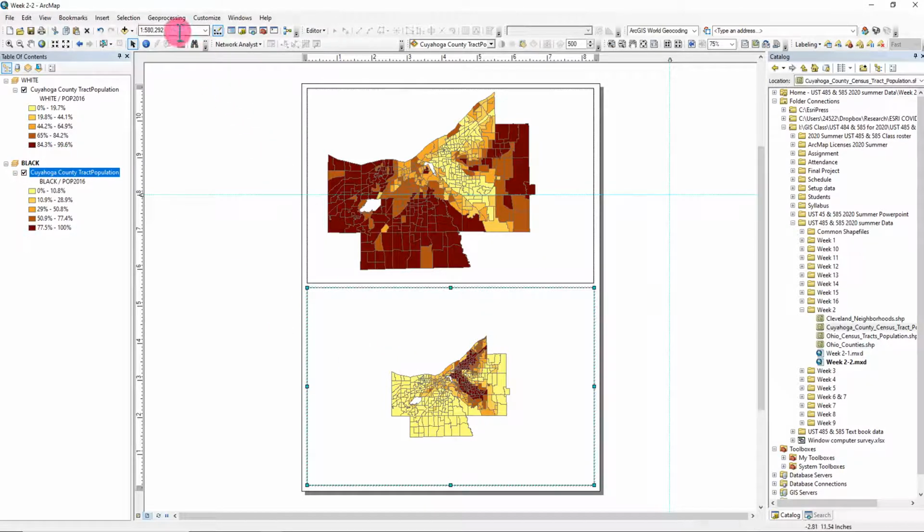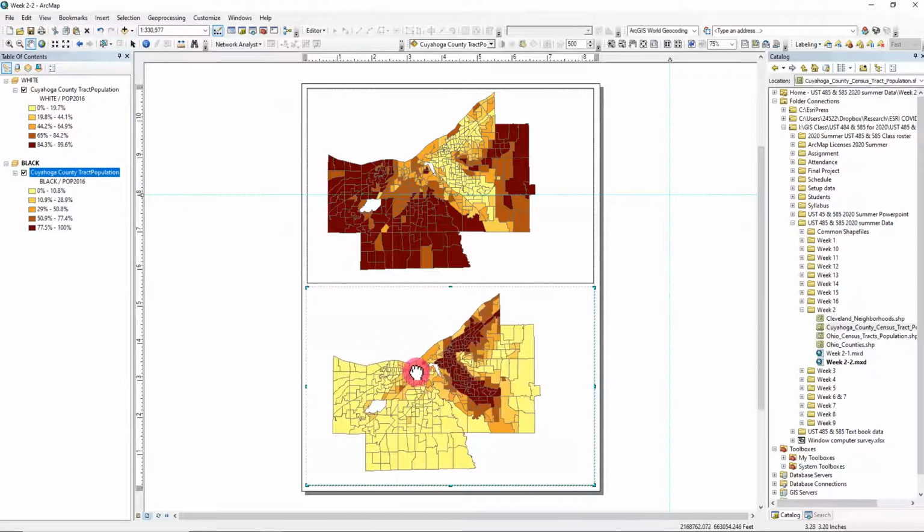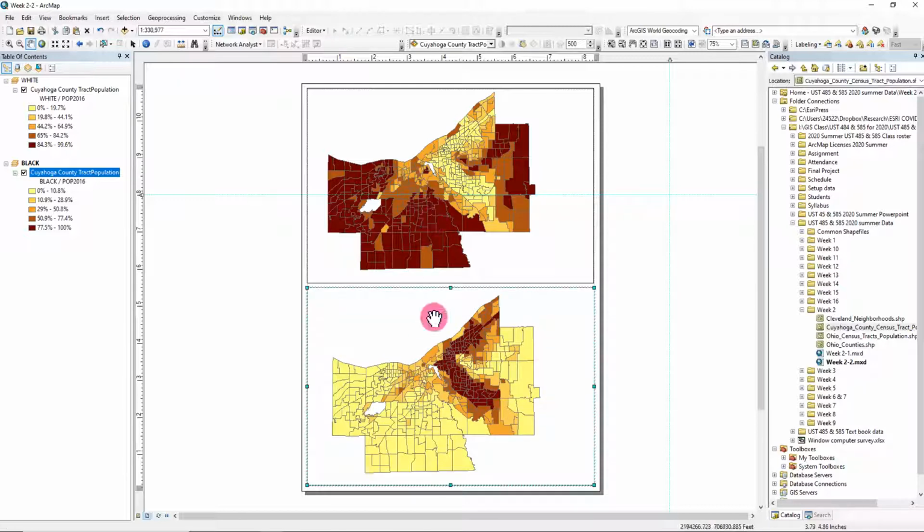So you click this map scale again and Control V and enter. Now you have the same scale maps. I'm going to move a little bit left. So both maps are the same right now. This is how you can see the different layout view.